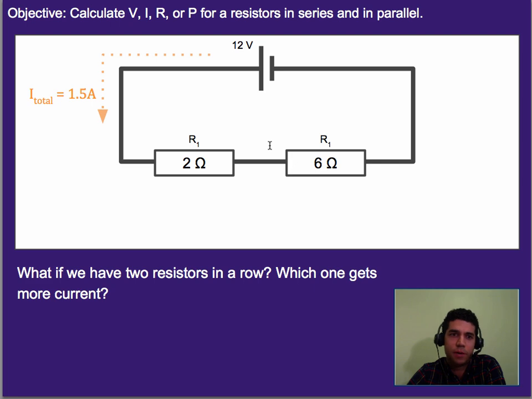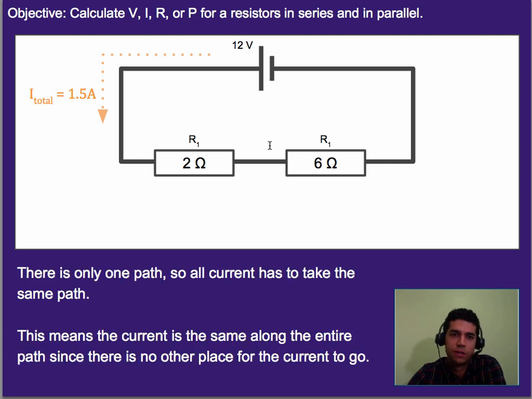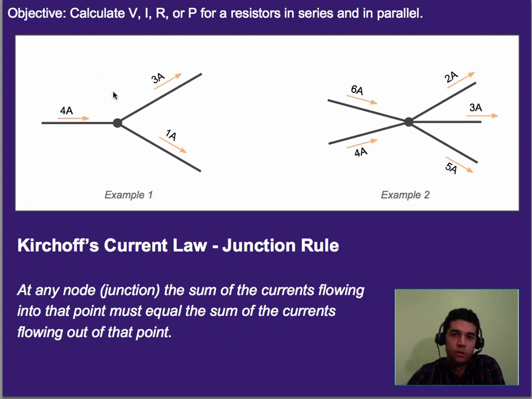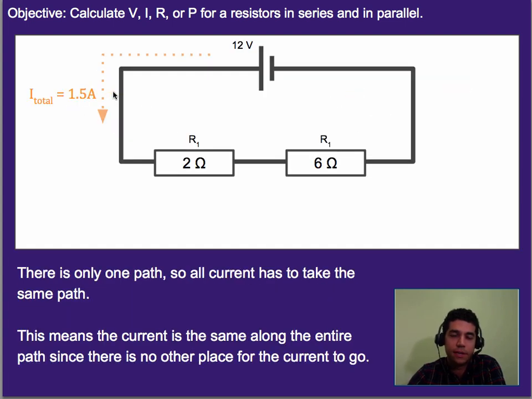Well, since current is made up of charge and charge is conserved and there's only one path through, meaning we have the current coming out and it has to go through this resistor and then has to go through that resistor and then come back to the other side. That means that since there's no alternative place for it to go, the amount of current we start with over here is going to be the same as the amount of current we get through each of those resistors.